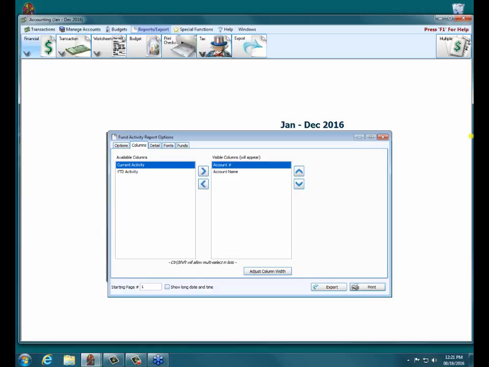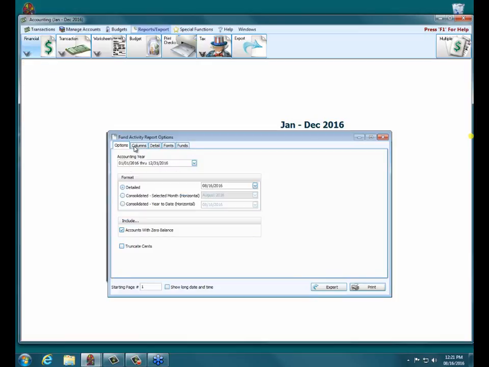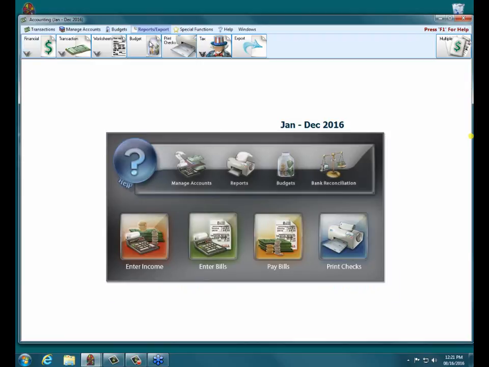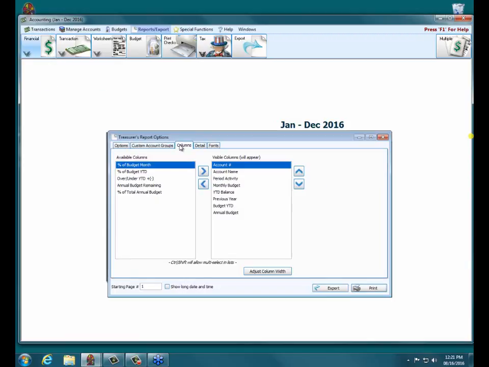Is there any way to see the history of activity in a fund for several years at one time? Diana, nothing's coming to mind with regards to that. The system doesn't allow us to run reports generally for different accounting years. Each report is designed to be set up for each different accounting period. So you would most likely need to come in and run your fund activity report for one year at a time. The only exception to that would be something like our budget report, or your treasurer's report using your previous year's column. But that's it.